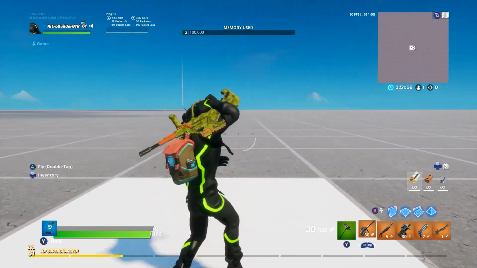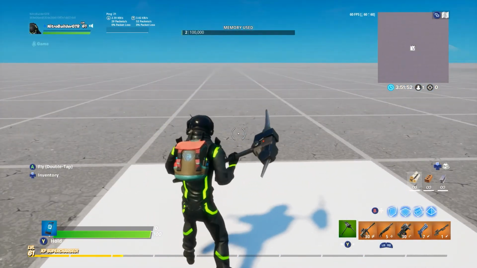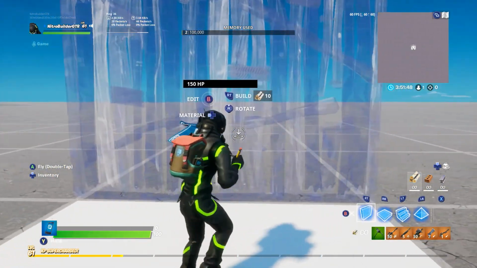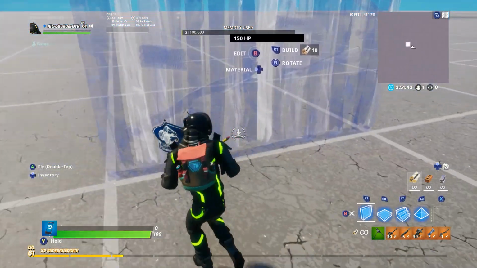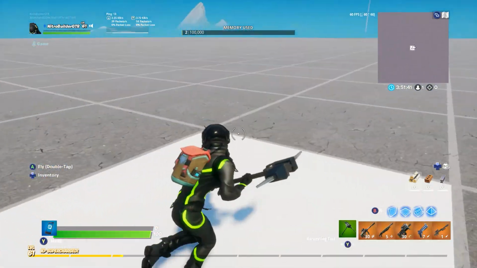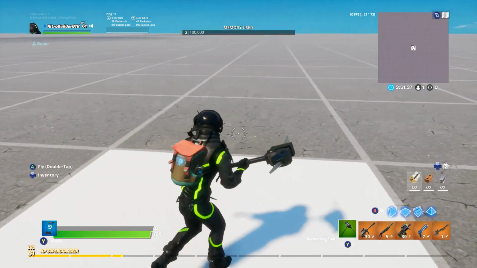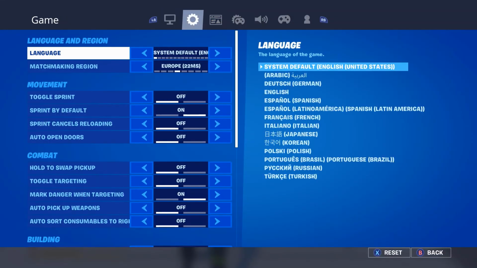Alright, everything is sorted. So what we want to do now is hit your build button. Now you should see either this or the last thing you built. I'll show you all the settings that I have on for controller, or just in general.